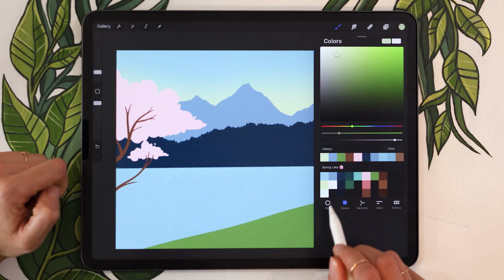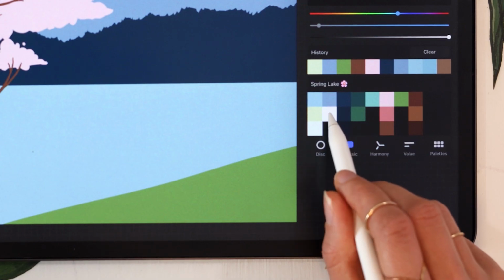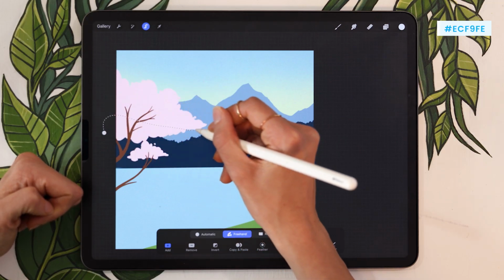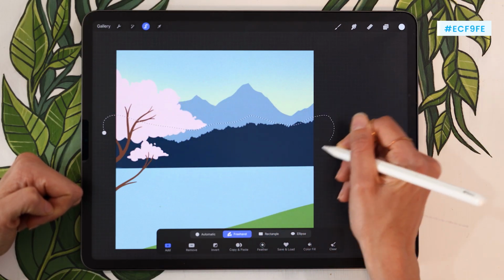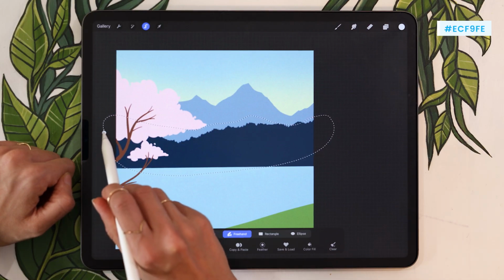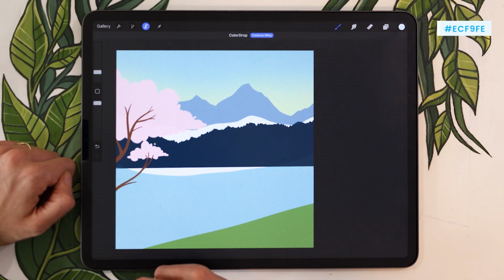And for that fog, we're going to go with this kind of grayish blue right here, right under the color we used for the mountains. Otherwise, same thing, selection tool, hard brush, whatever you want that allows you to block the color. We're going to block a blob at the bottom of the mountains. We're going to close the selection and then fill in the shape with our color.